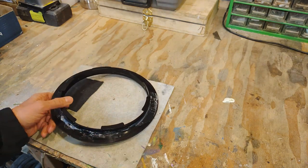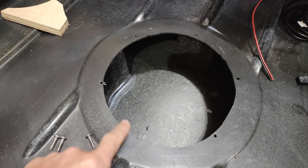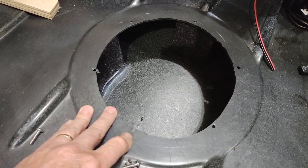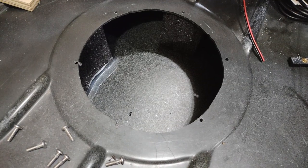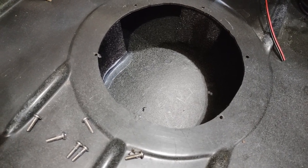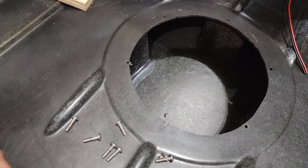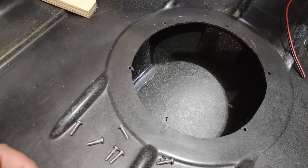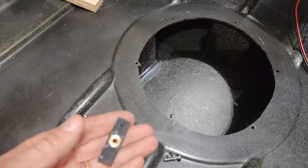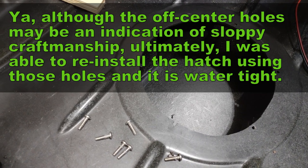Let's look at the hole pattern on the kayak. The holes that were drilled aren't even on the plastic, so the hatch wasn't being pulled down tight. I'm not sure I can do much about that — I could rotate it 15 or 60 degrees and drill a whole new hole pattern, but then the existing holes would also be a potential leak. I'll probably just reuse these holes, and with the larger nuts on the back that should pull the plastic tight enough to give a watertight seal with all the adhesive in there.